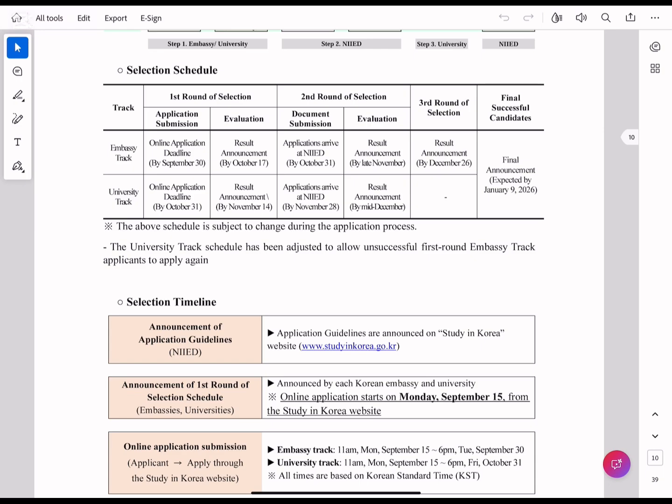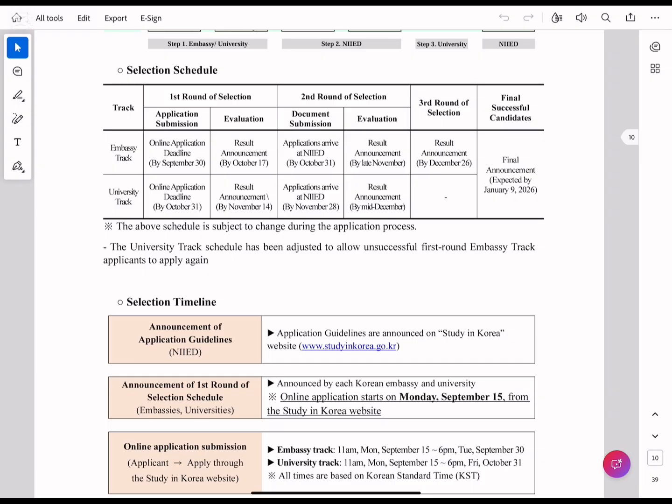And document submission, that is after you pass the online one, you have to submit your documents to the embassy track, to the embassy that you apply to, or to the university that you apply to. If you are successful with the online one, okay, then you send your documents to them, and the dates are written here. And the results announcement by late November, that is for embassy track.